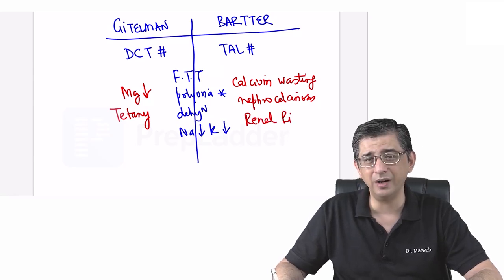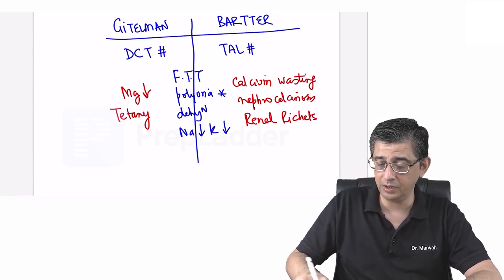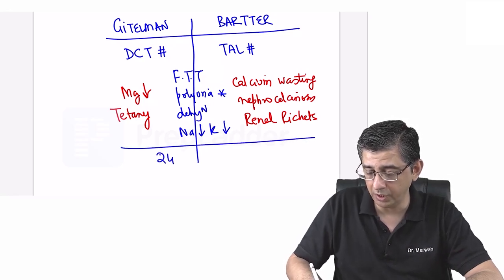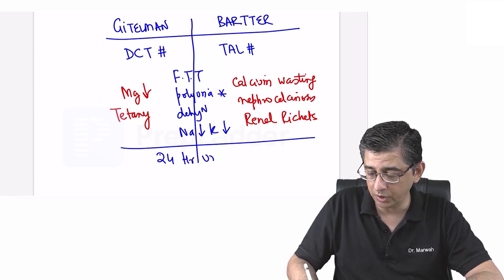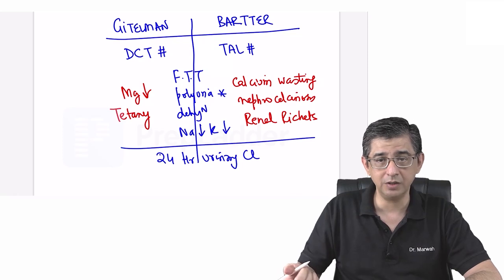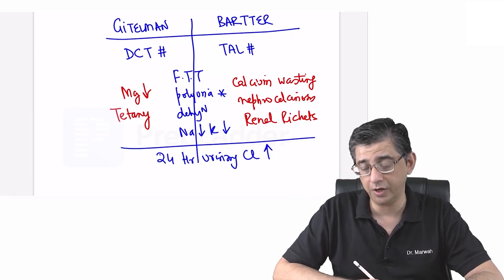I mean, he will not say the word renal per se, but the point is rickets-like features could be described in the question. And one of the common tests that would be done on both the left as well as the right would be 24-hour urinary chloride value. So just like you were comfortable with sweat chloride, there's a separate discussion on cystic fibrosis. I know you have read it in other subjects, but do listen to the medicine component for that also. 24-hour urinary chloride would be increased.